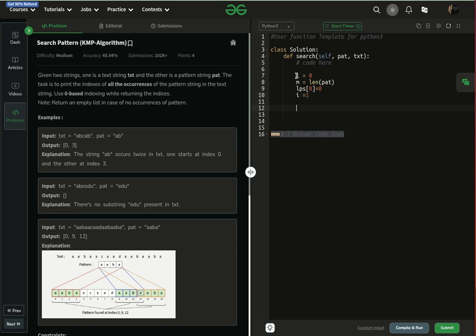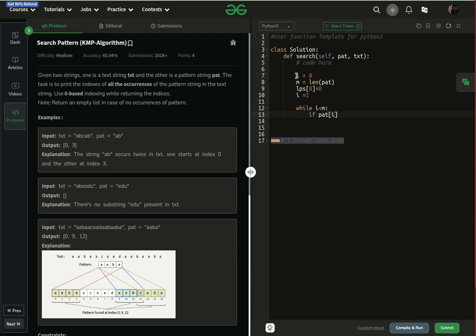So while I is less than M, if pat of I, what are we comparing? We are comparing with the element of the pattern at length.